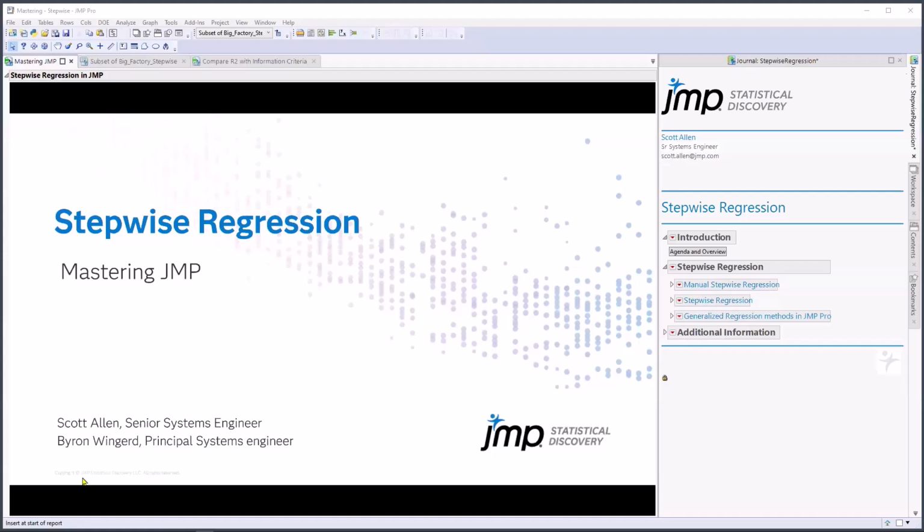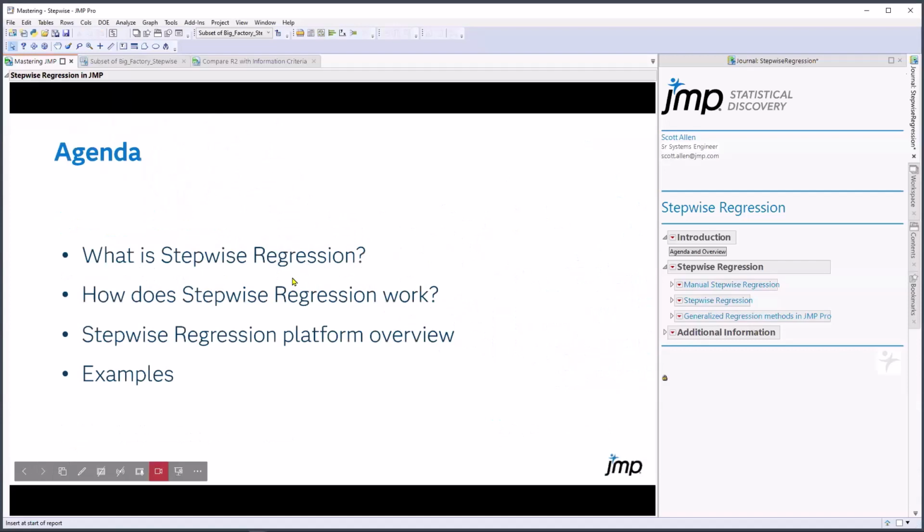What we're going to cover today is really just, what is stepwise regression? I'll argue and show that if you've built any sort of linear model in JMP, you've probably done some form of stepwise regression. It might not have been through the platform, you might have been doing it manually. Stepwise regression is really just an algorithm to help you build those linear models with some stopping conditions, with some way to figure out what the most appropriate model might be for your system.